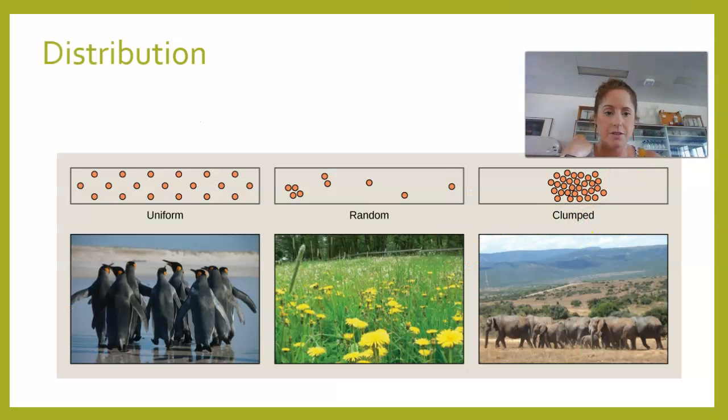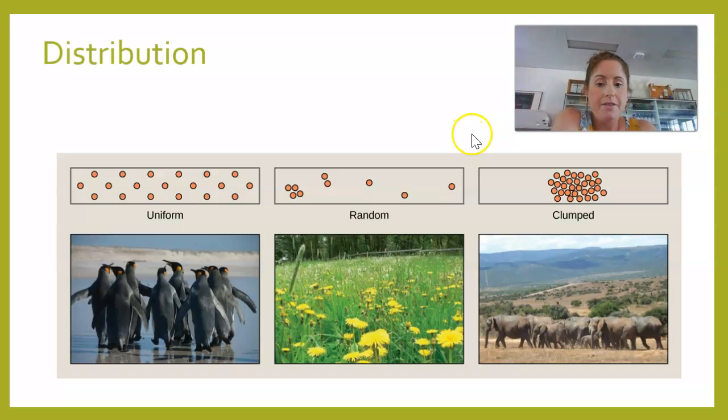The distribution of a species can vary depending on the type of species. Some species are uniformly distributed across an area, some are randomly distributed, and some species have clumped distribution. The distribution of a species has to be considered when you're determining what method of sampling you might use, and we'll talk about that a little bit later. If we have clumped distribution, we really have to think about how we sample the whole area. If we took too many samples from over here, we wouldn't see any species, and that wouldn't be very representative of what was true. So we need to think about how species are distributed.